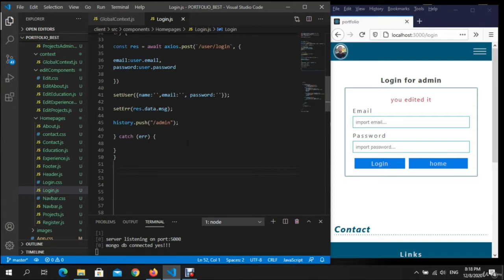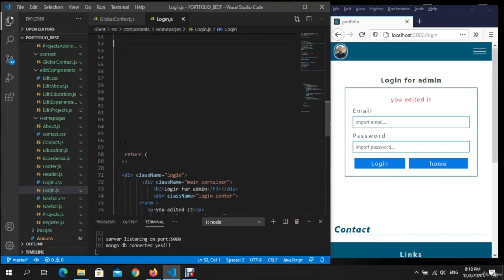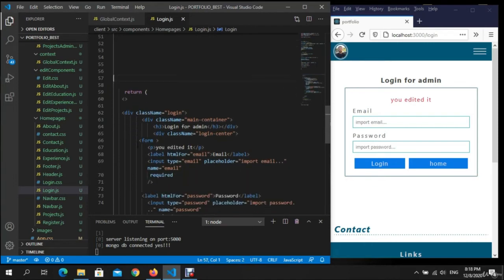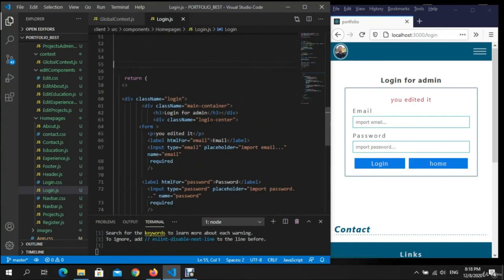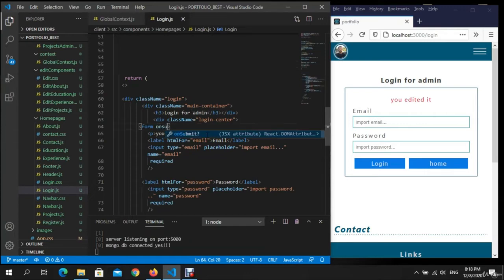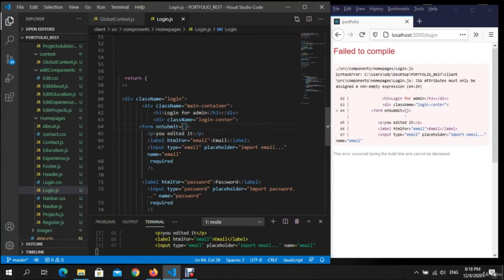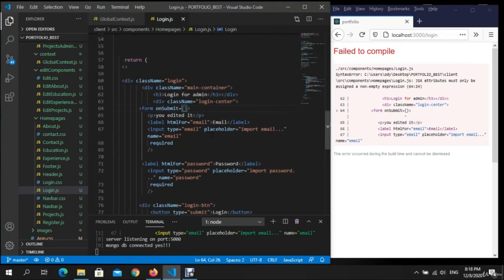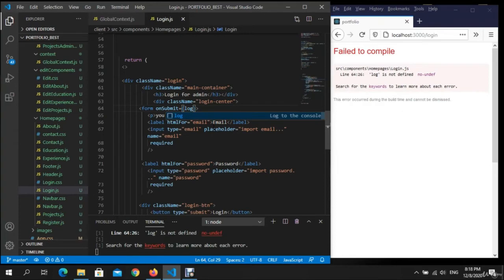Let's go right now here, and we are going to form on submit equal with, on submit we want here login submit.